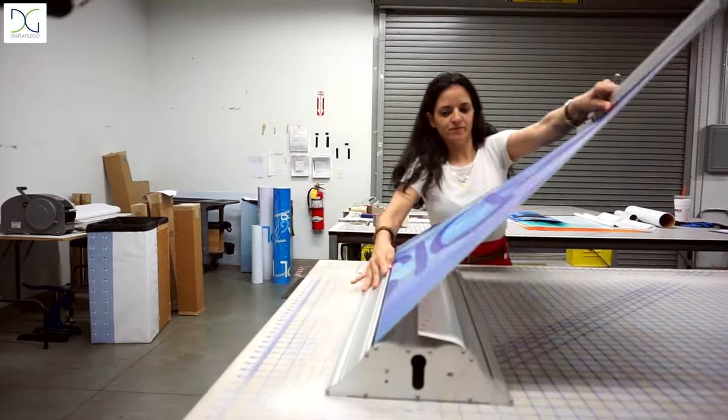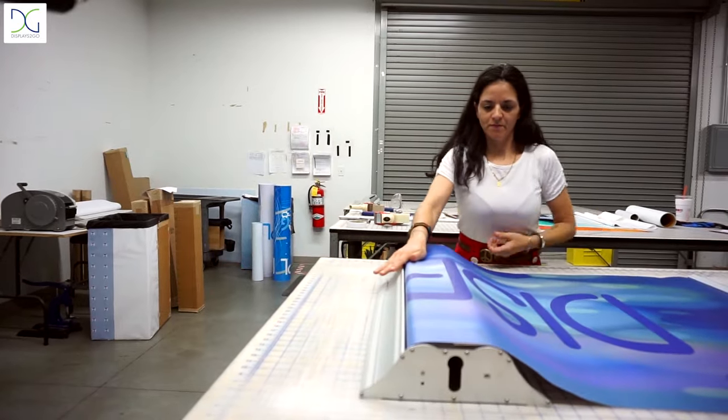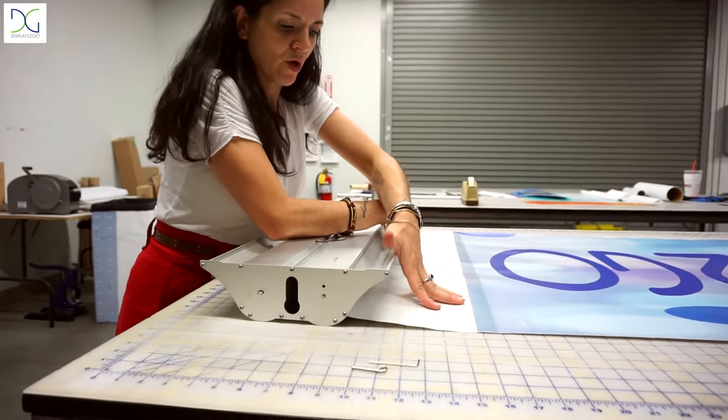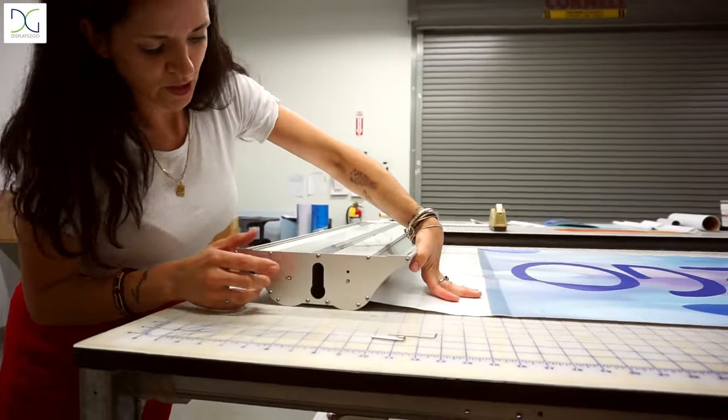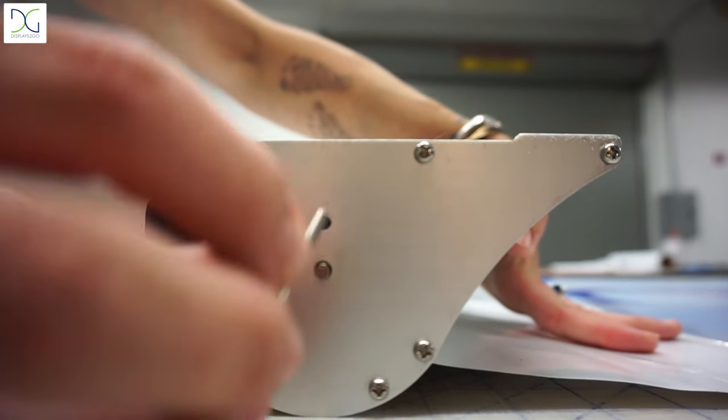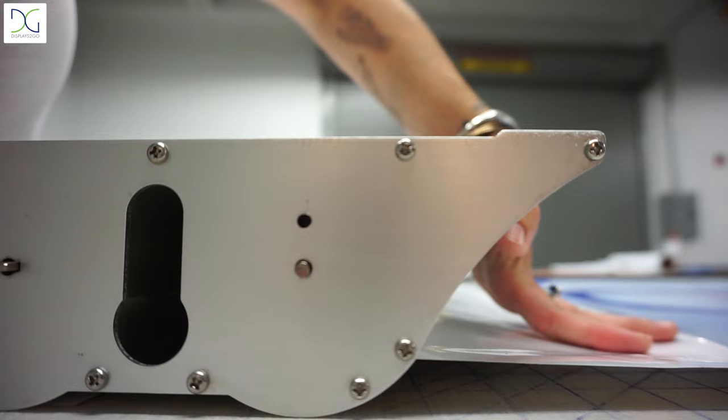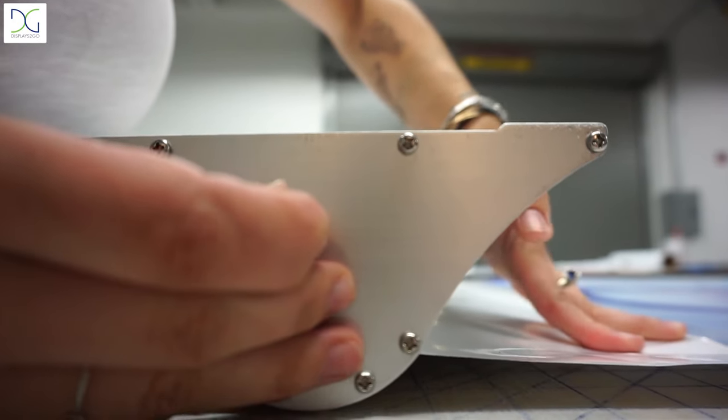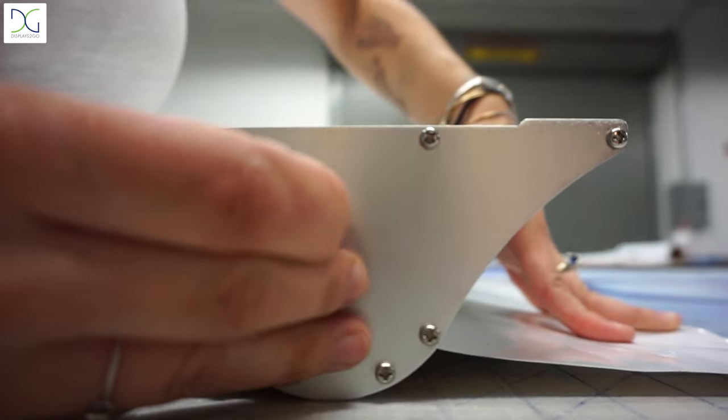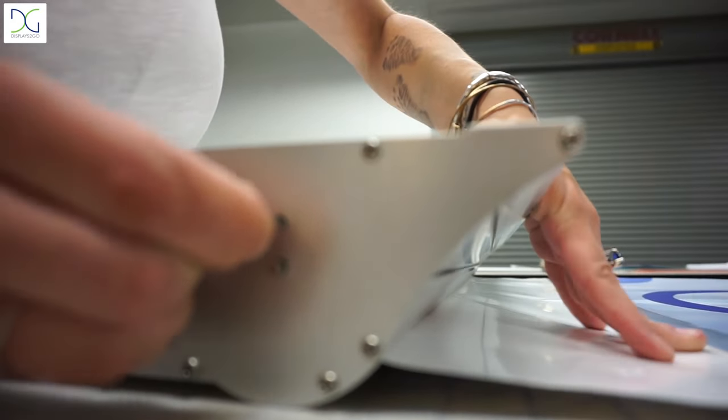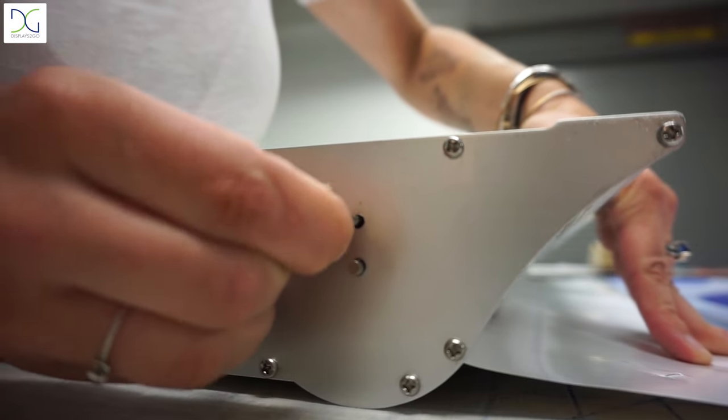Release your banner from the base and lay it out on a nice flat surface. You can see that Liz has the pin ready as she stretches the banner out. The pin stops the banner from retracting back into the base. So once you insert the pin into place, you stop the barrel in its tracks. Insert the pin into its hole on the side of the base. If you release just a little bit of pressure, allowing it to retract ever so slightly, the barrel will twist gently and the pin will pop into place.